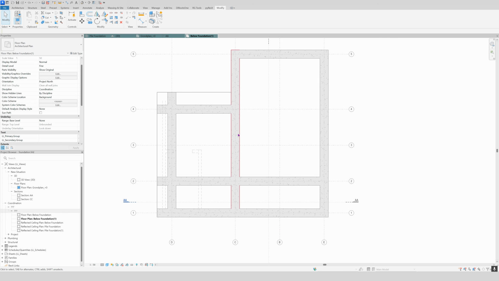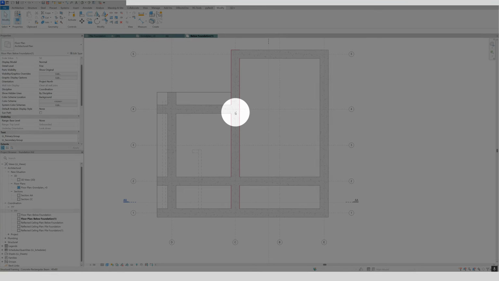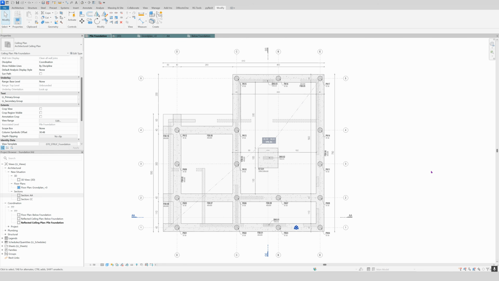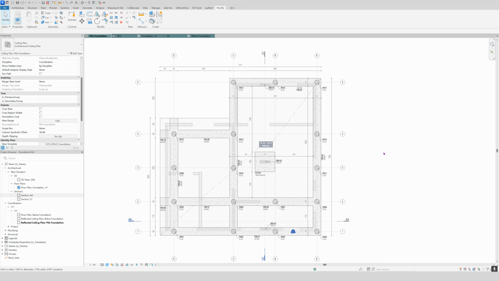And the second problem that we have, we don't see the piles appearing. So that's quite an intense way to do it, and not really the greatest way. So the next step that I will show is the more efficient way to make a nice foundation plan. The second way we're gonna do it is actually, for me, the best way, but everyone prefers another way. So this is how we're gonna make it.